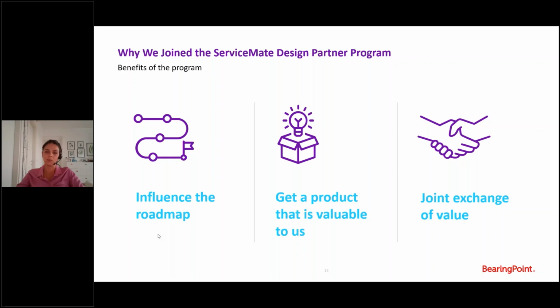Less custom development for us and minimal maintenance. Other advantages of design partnership are influencing the product that we are buying and influencing the roadmap, the new coming features.